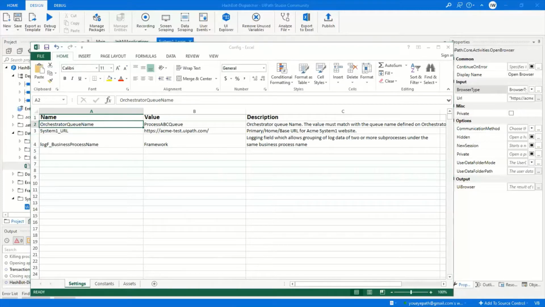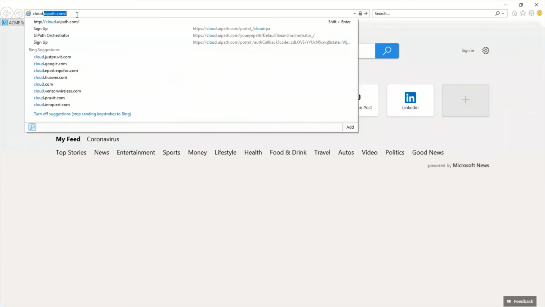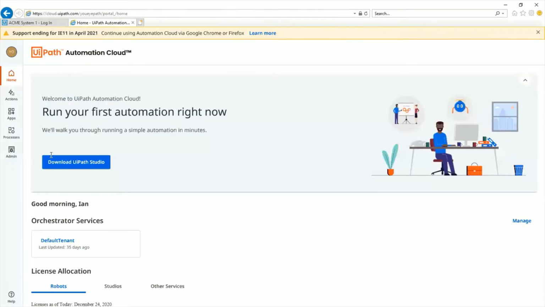Recall we are going to be going here eventually. If you forgot the name of the queue name, I want to quickly navigate to cloud.uipath.com. So I'm kind of digressing here for just a moment, just so we can see this update in action here. Since we're in the config, let's go ahead and make the update to that queue name. And recall the queue name here, once we get logged into Cloud's UiPath web page, right here for orchestrator services, so actually referencing the orchestrator itself.